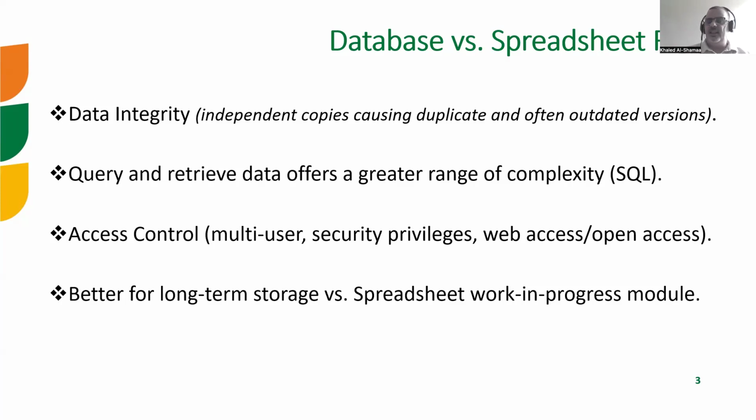Saving data in a centralized database will enable all users to query that data, not only at the current experiment level or current trial level, but also across multiple locations and multiple years, which will be much easier. Because if you think about spreadsheet files, then you have to create a kind of master file and copy and paste data from different sources, making sure to align it in the right way. So all of these complications can be waived once you start using a database to save your data. And here when I'm talking about data, I mean both phenotypic and genotypic data as well.